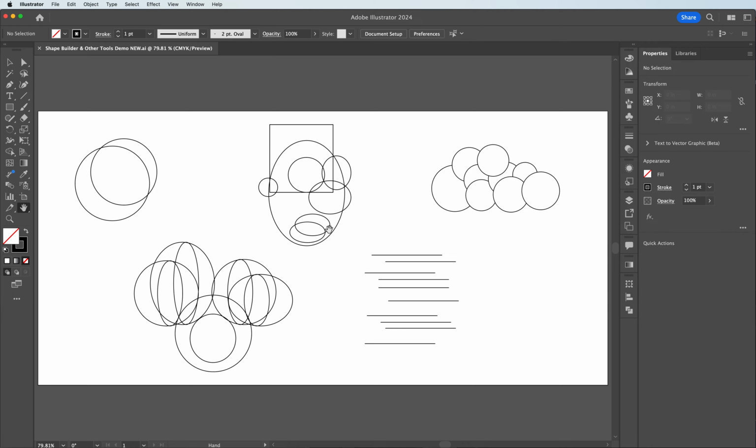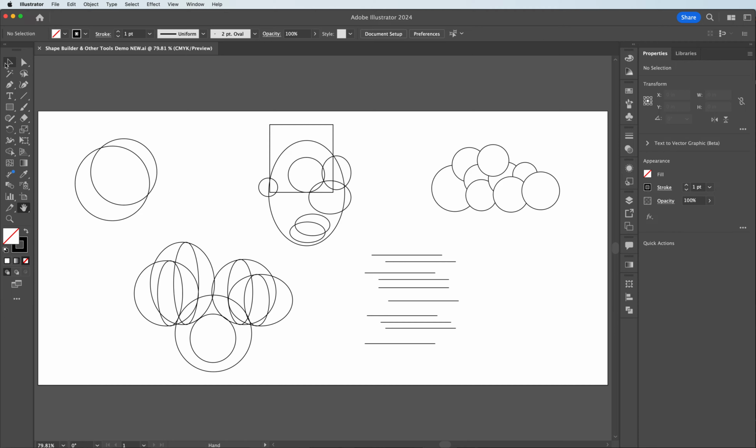overlapping. We'll move over to this face and then over to the cloud shape to understand some basics of how the Shape Builder can be consolidated and be more efficient. And then we'll get into something more comprehensive with the multiple circles that we see down in the bottom portion. Finally, we will explore a couple other tools, getting into using the alignment panel, as well as understanding how to duplicate objects, and then putting it all together into creating something a little bit more identifiable.